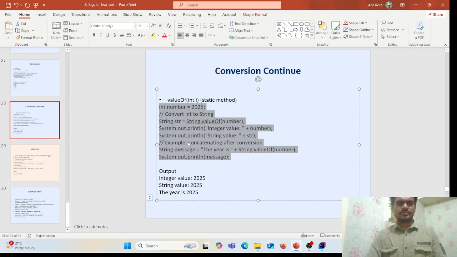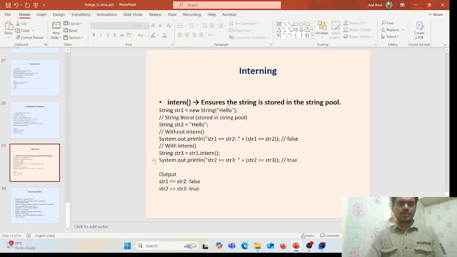Next, interning. So what are we going to do? Basically ensure the string is stored in the string pool. You see, string str1 is equal to new String("hello"). Let's say we created one new string hello. String literal is stored in the string pool, that is string str2 is equal to "hello".